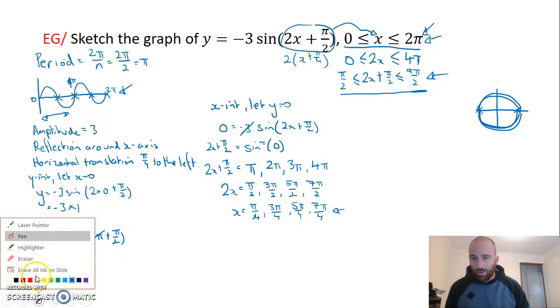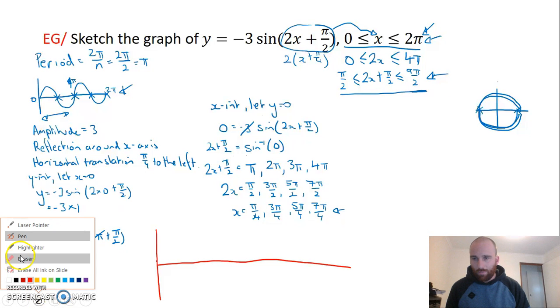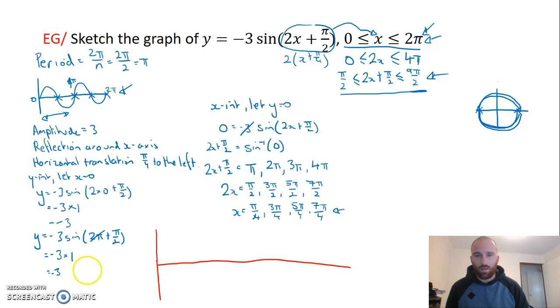So what I'm going to do is I'm going to draw a graph here. Hopefully everybody is using a ruler, unlike me. I'm going to draw it as straight as possible. It's very wonky. Bear with me, it's not as easy as you think. Okay, so what we said, we've got a couple of coordinates that we had at the start. Remember when we said x equals 0? So I actually have a coordinate of 0, negative 3.